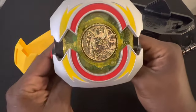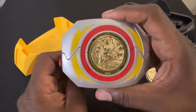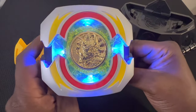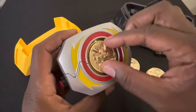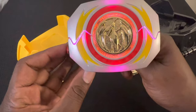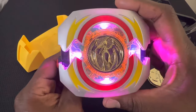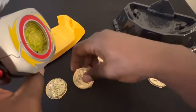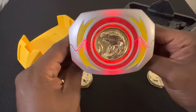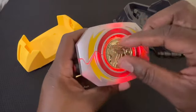Let's start with the Blue Ranger coin — there we go, it works. Closing it and opening it again... okay, so it announces the Megazord. Let's try the Pink Ranger coin next — there you go, it lights up pink. All right, it did it that time. So I just want to show you guys that it does recognize the power coin and lights up the correct color. Putting in the Red Ranger coin — there it is, red. 'Tyrannosaurus — Red Ranger, time for action!' So it uses a voice to announce each power coin.